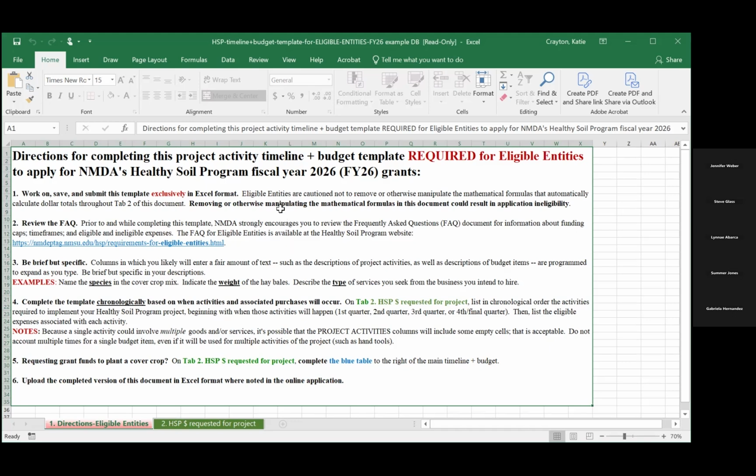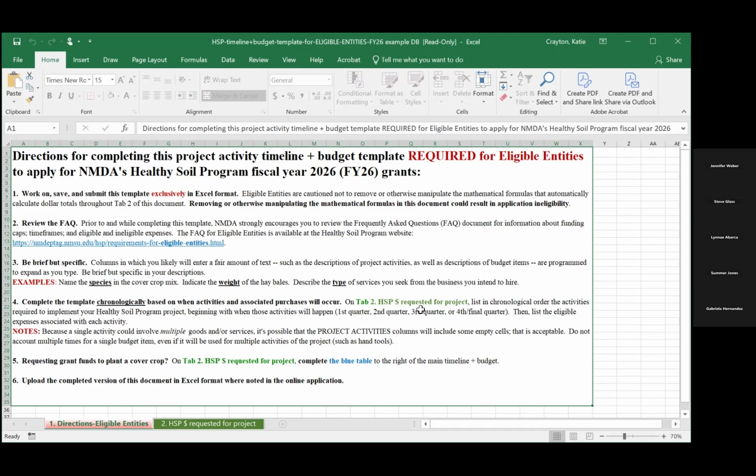And Dean, if I could just go ahead and underscore something, this is a new bit of directions here as we've adjusted the template, and we'll show that to you in just a moment. But we're actually building into that template your breakdown of a cover crop species. So if that's part of your project, you'll want to make sure that you take special note of that piece of the template and that you complete it appropriately.